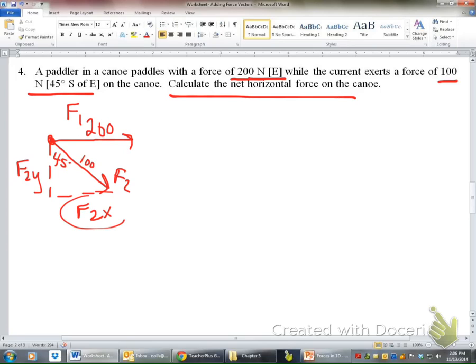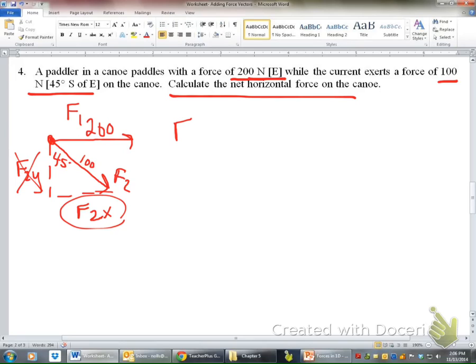We are only concerned with F sub 2x. We don't even really need to worry about F sub 2y. Okay, for this problem, since it's asking for net horizontal force, we're really only working with the horizontals here. Do you have a question? I was talking about the one at the top. Yeah, we will have to worry about that one. Oh, okay. But for our F sub 2, the only component that we really care about is the x.